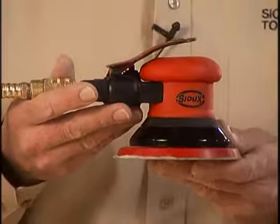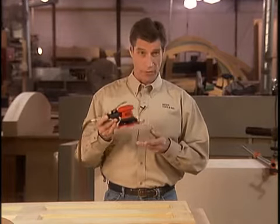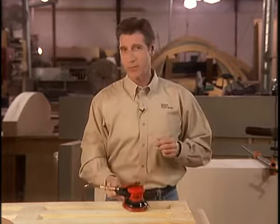It's my pleasure today to introduce to you the latest product innovation from Sioux Tools, our RO Series Random Orbital Sander. But before I get into the design features of this new tool, let me ask you a question. The last time you had an opportunity to go through a plant utilizing sanders, did you take note of the different size of hands? Did you notice left-hand users and right-hand users?